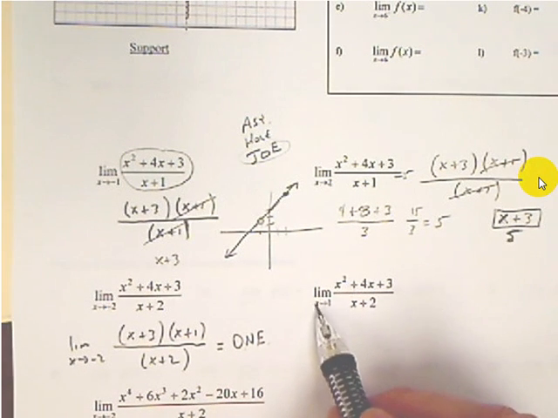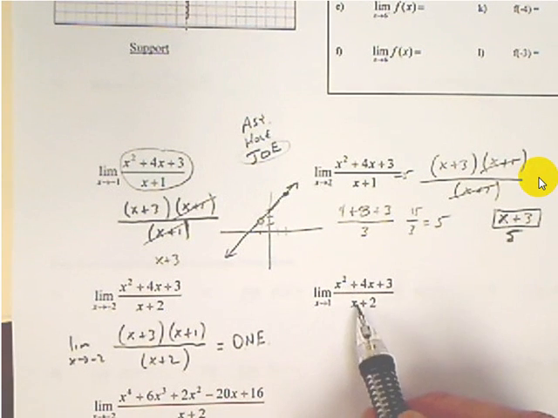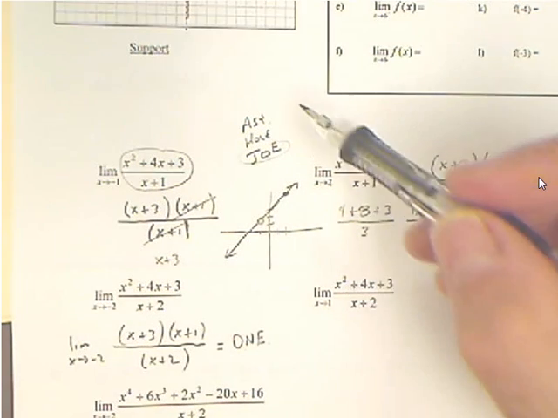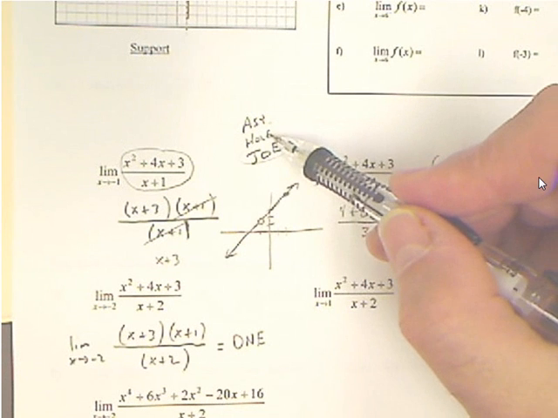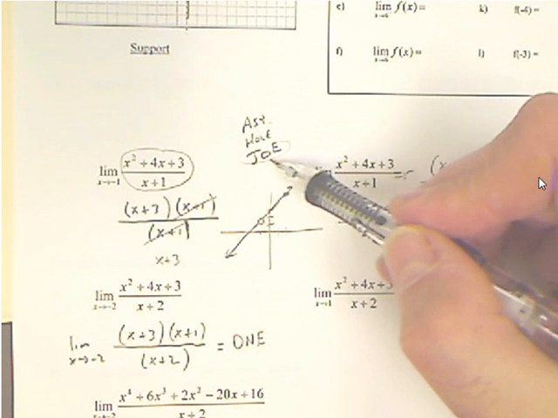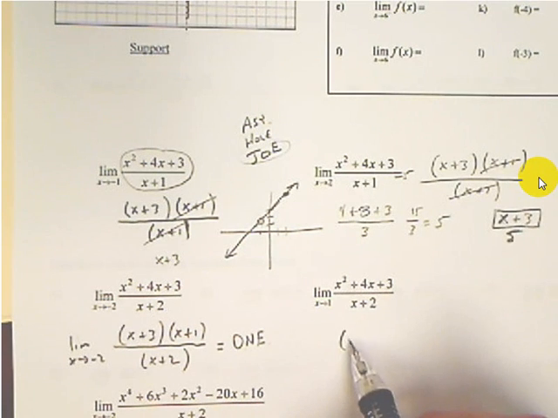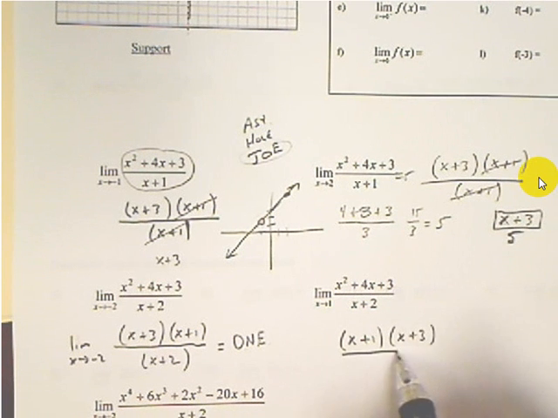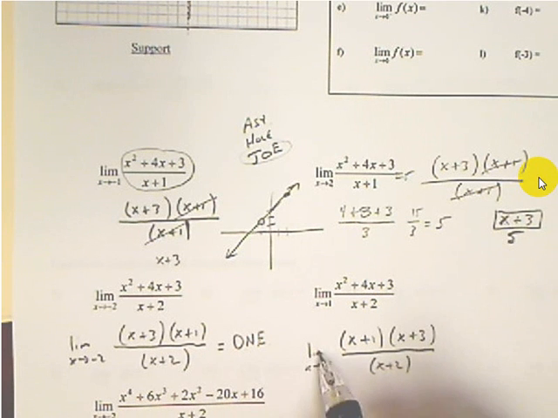This is asking you to find the limit as x approaches 1. 1 does not make this denominator 0. And if it doesn't make the bottom 0, then it's not an asymptote and it's not a hole. That makes it an ordinary Joe point. Now, I put this on here just because this happens, and I don't want you to freak out. We factor the top. The bottom was that guy. Since it's an ordinary point, to find the limit at an ordinary location, you just plug 1 into the equation.